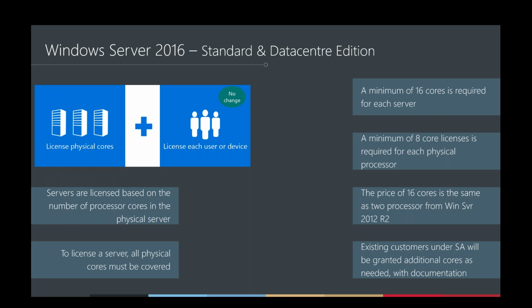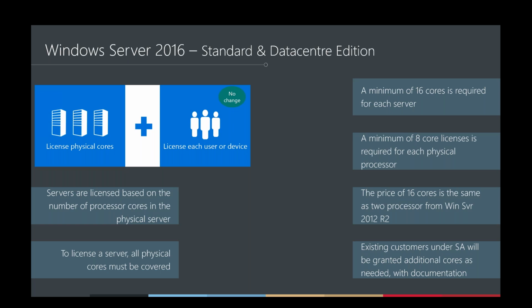So if some of them are a little tricky to read, then don't worry, you will get them at the end of the webinar. But the key point here is that every single physical processor, all the physical processor cores, needs to be licensed if you're wanting to run Windows Server. That can be with either the Standard or the Data Center Edition, but regardless of the edition, all those physical cores must be covered. And in actual fact, there is a minimum requirement of at least 16 core licenses. That's really important to understand, because what they're saying is that's a minimum of at least 8 cores per processor. So with a minimum of 16 cores, we'll run through that processor to core model a little later on.